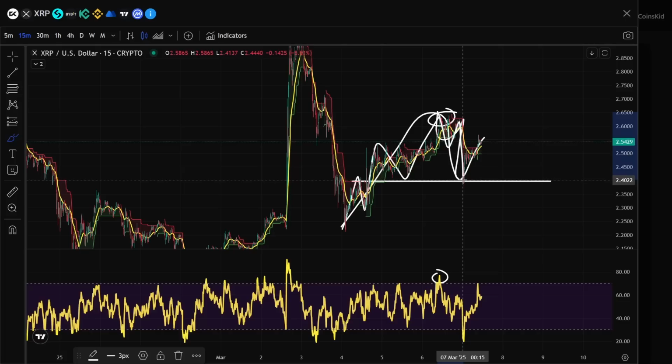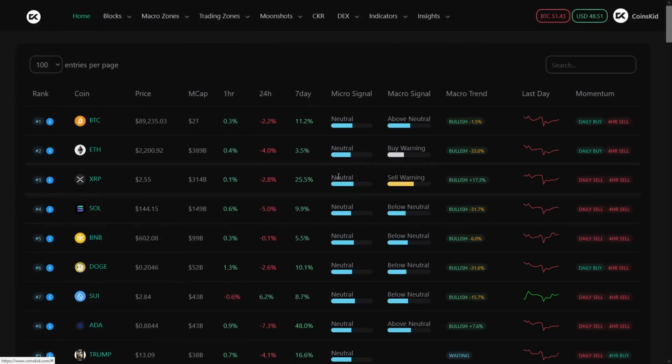We've seen a 1, 2, multiple 3, possible 4, and another 5 to the downside, and that again will increase the probability that this will flip into a buy warning, and at that point you need to see 5 waves to the downside, which increases the probability of your long opportunity playing out. Really, really simple. Okay, so we'll look at the charts on XRP in a moment, but I just want to show you the indicator that you can create for yourselves.